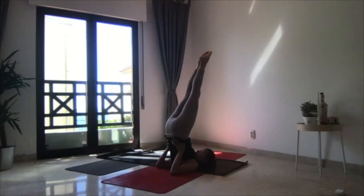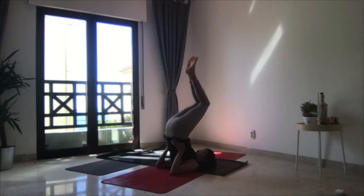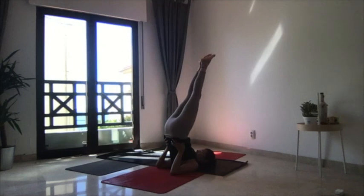And I did something now that I always tell my students not to do, so I'm going to actually acknowledge it and tell you. Never look to the sides. Keep your eyes on your toes. Especially when you're teaching it online or to a class, your students tend to look at you. So don't. Keep the neck in a safe position, not looking side to side.